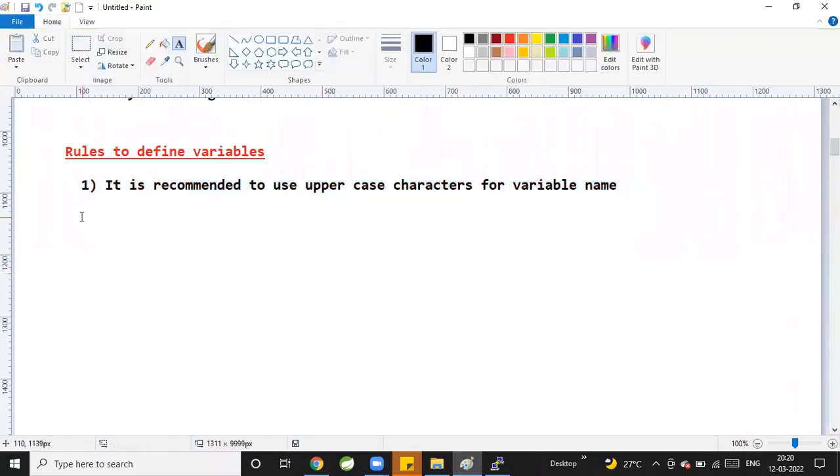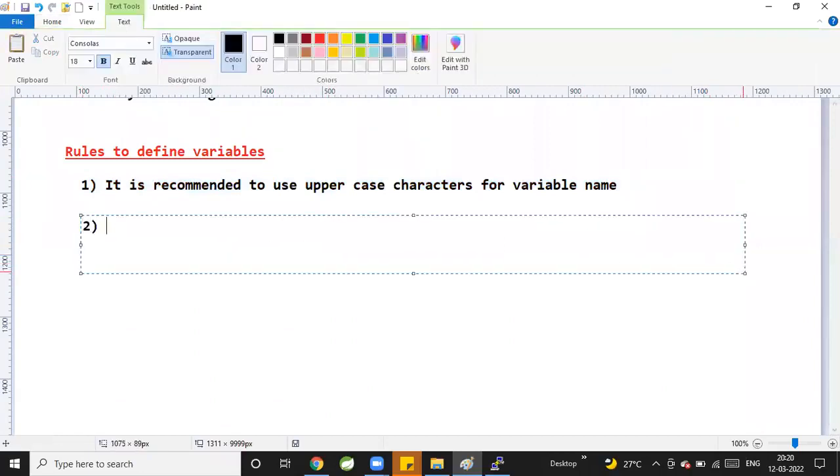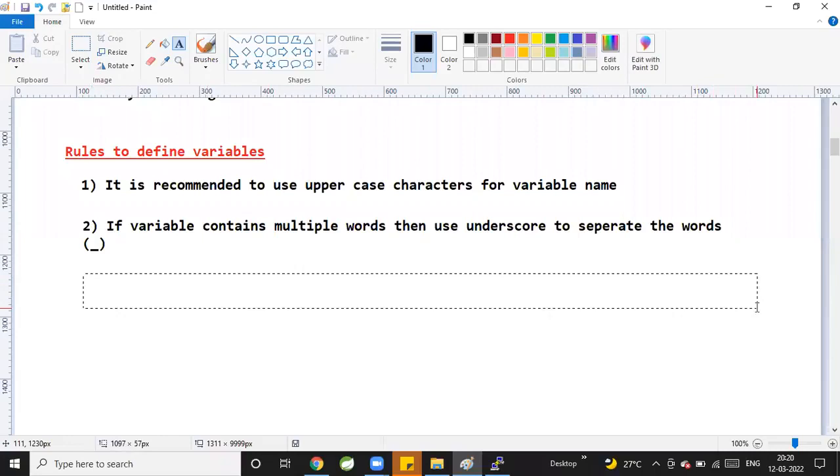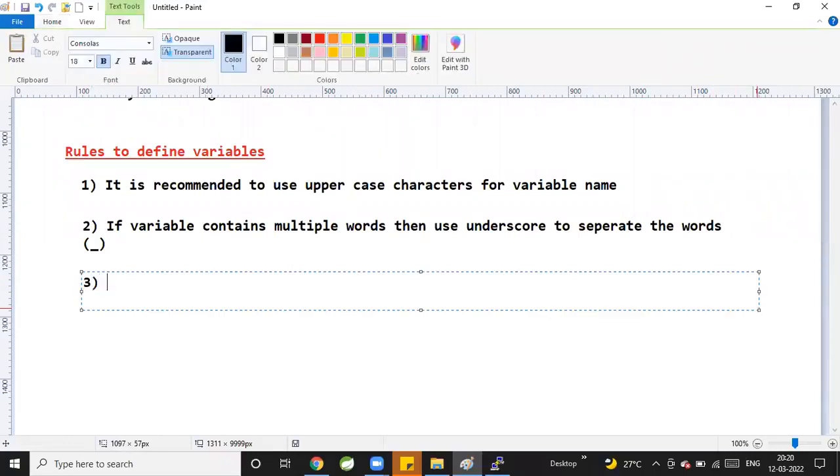If a variable contains multiple words, then use underscore to separate the words, like this. Variable name should not start with a digit. Can I give the variable name as 1, 2, something like that?